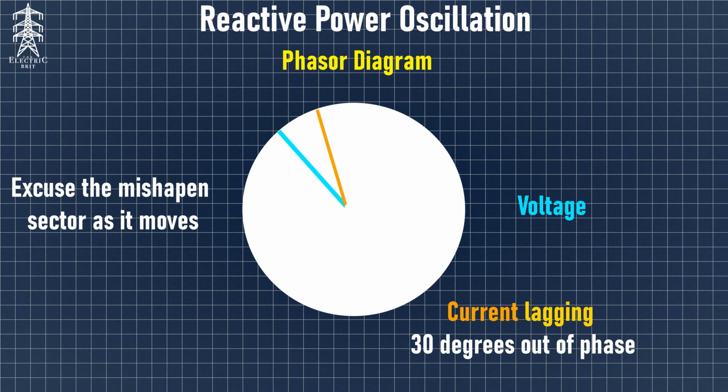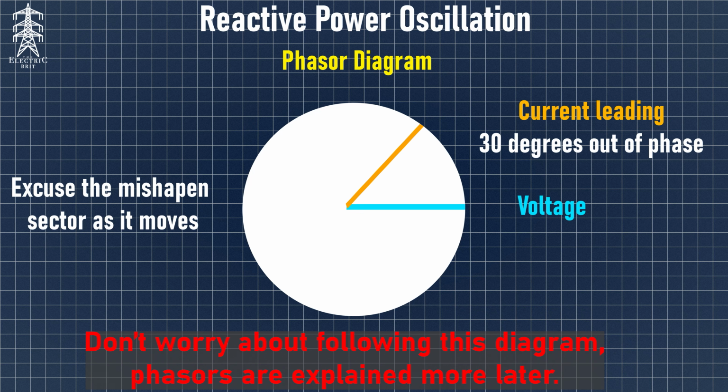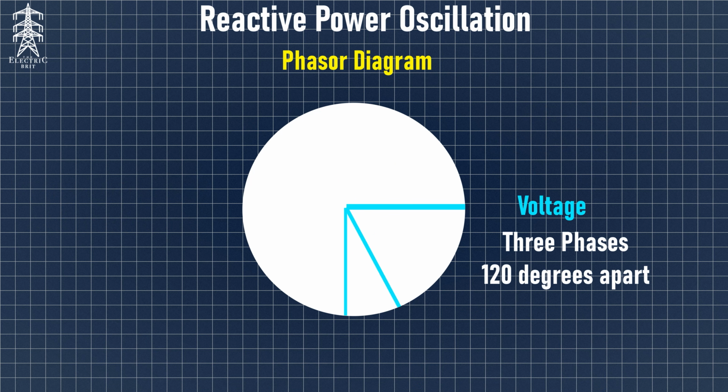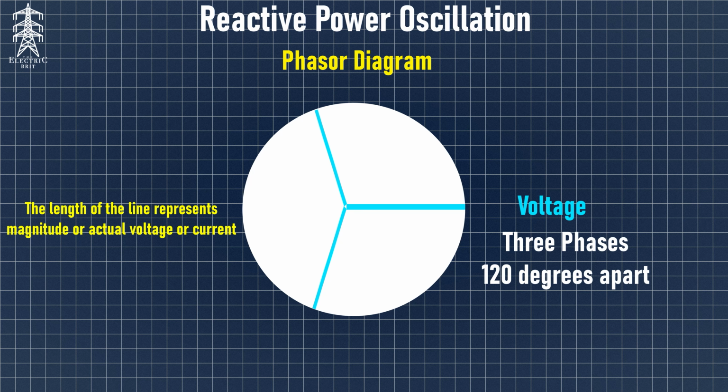So why does it all matter? Well, let's bring this back to power factor. If a system has lots of inductive loads, like large motors, the current lags behind the voltage, which drags down the power factor. To fix this, we add leading reactive power, the kind produced by capacitive devices, to pull the current phase closer to the voltage. The simplest way to do that is by installing capacitor banks, which cancel out some of the lagging reactive power and help improve the overall efficiency of the system.